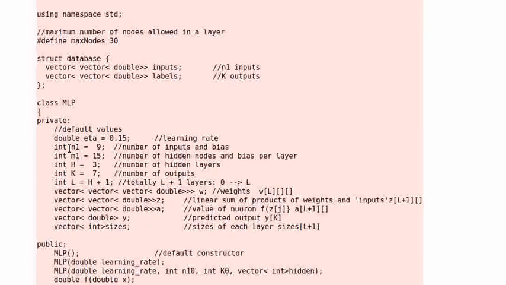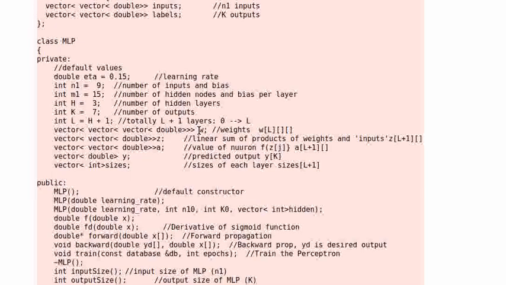So we have N1 inputs plus bias, and K is the number of outputs, so these are the default values, and W is the weight vector. It is 3-dimensional.